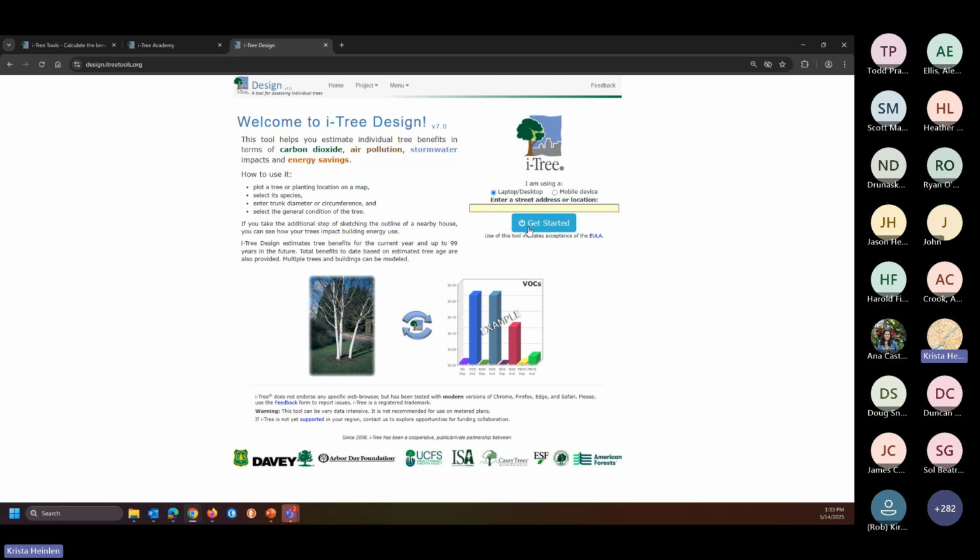So I want to go ahead and start with design. You'll see some information about how to load a previous project. If you remember, I said that this is a tool that will let you save your work. And you can also, under the menu, find a variety of different help options. And that's where you'll find resources for methodology. But let's start with an address.